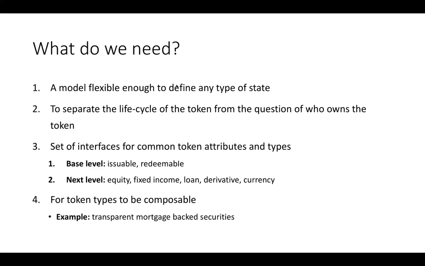Third thing, it's kind of less important, but I think it's useful to guide developers in the right direction. We want to define a set of interfaces for common token types. So you might have something that is issuable that makes you define an issuer party. You might have something that is redeemable that defines some behaviors around what should happen when a token is redeemed. There are other ones. You might want to represent something that's an asset-backed token versus a ledger native token. There's various other ones that we might want to implement. And all of these interfaces can be composed together to create certain types of tokens.